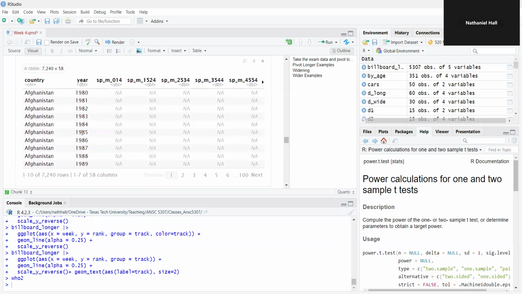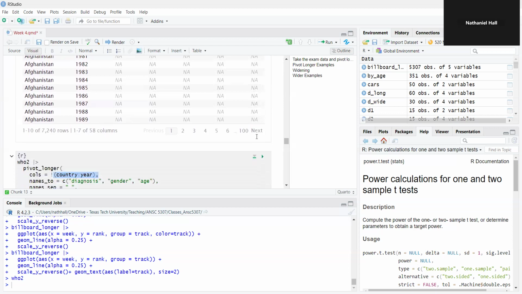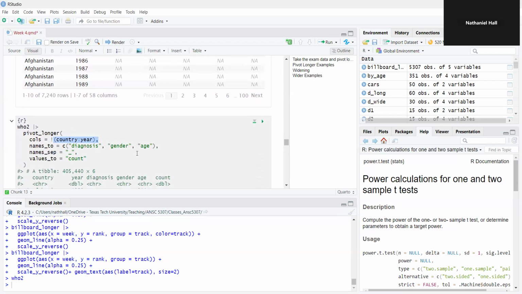This method would be much better if, say, country is listed somewhere random in your data set, where it would be difficult to figure out what column numbers are correct. So you can just name them and just say not these particular columns. But anyway, we're saying we're going to pivot everything except for country and year to a longer format.